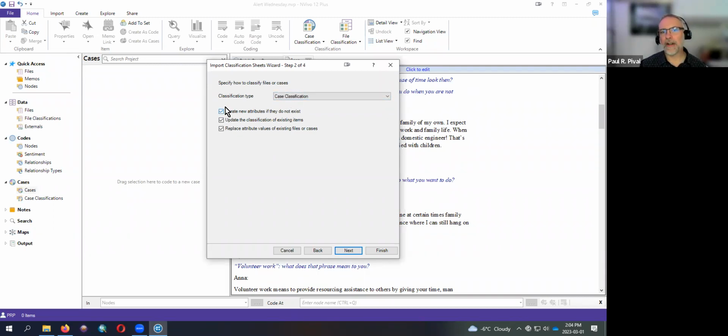Because we're just starting out, we do in fact want to create new attributes if they don't exist, because they won't. There are no existing items, and there are no existing values for items, so all of those are fine. The reason you might want to think about those is that, again, it's possible maybe you interview some additional people towards the end of your project.